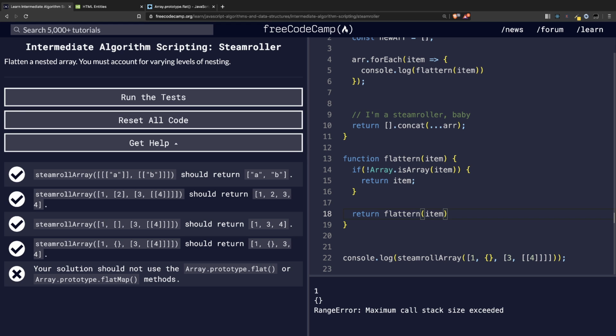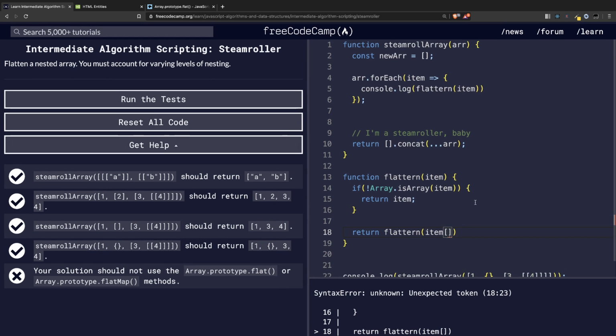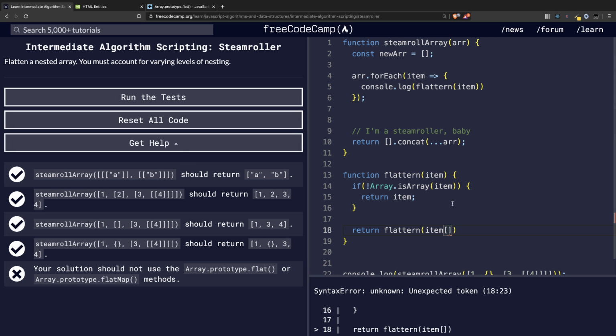Nah. Don't remember doing this challenge before. I know I did a lot of JavaScript challenges, but I don't remember how I did this. Probably using flat, but they didn't have the condition back then.